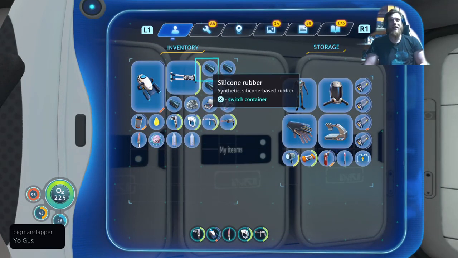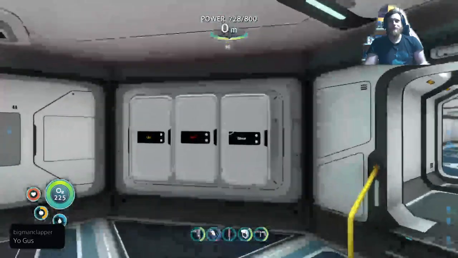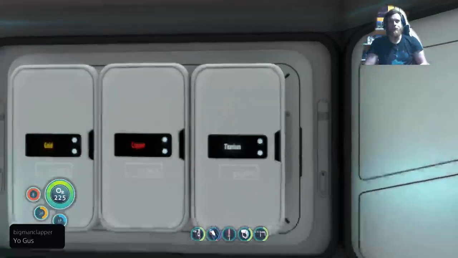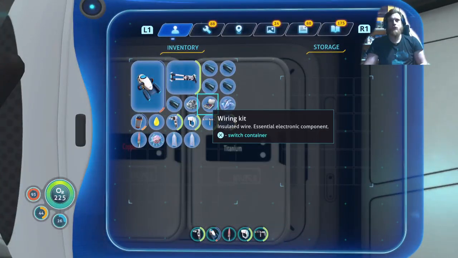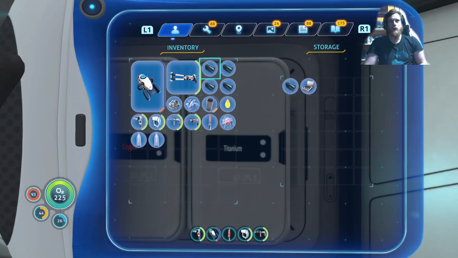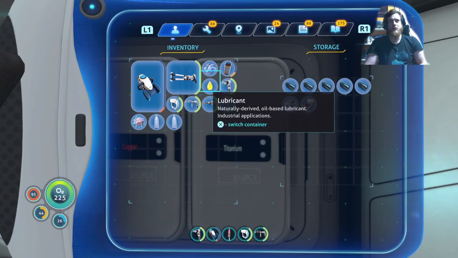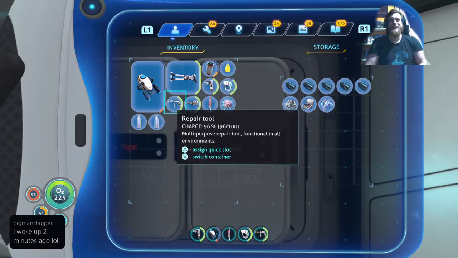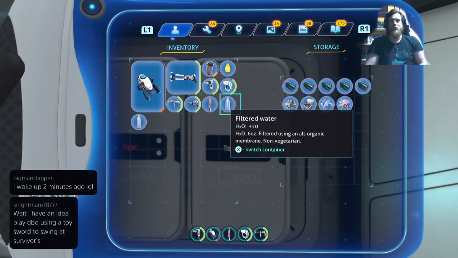Hey, Big Bad, what's crack-a-lack, bro? Good to have you here. We're just doing some hardcore inventory sorting. I don't know what to do with these refined resources, so I'll just chuck them under titanium for now, because that has some free slots in it. Haha, nice. This can just be miscellaneous stuff.